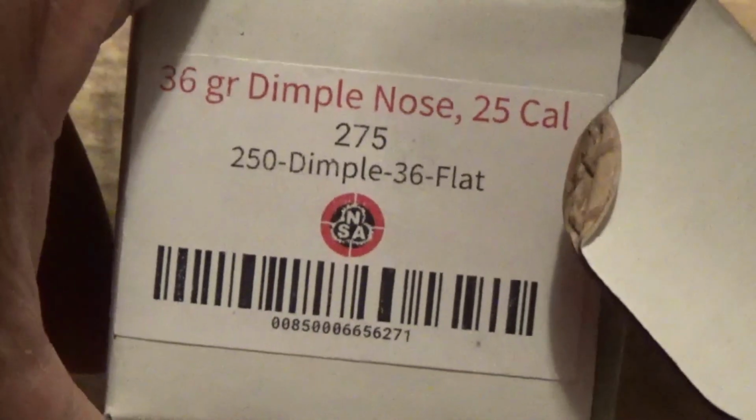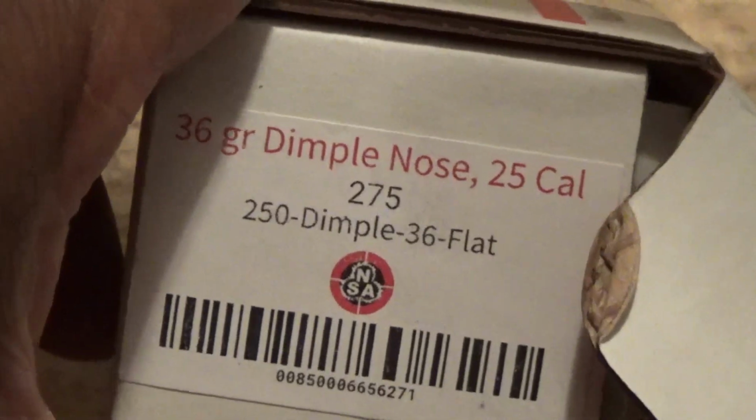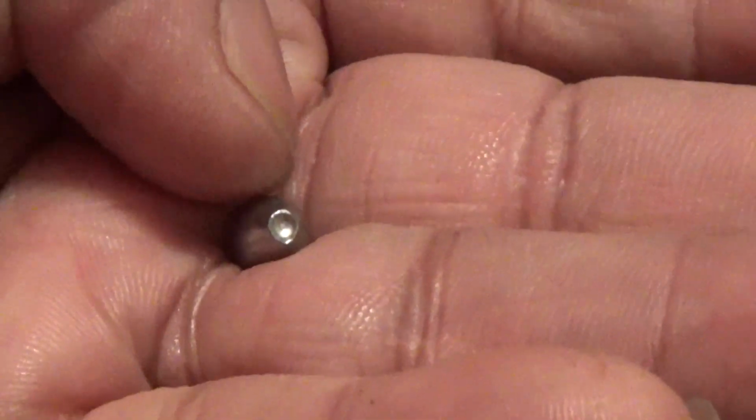36 grain Dimple nose, 25 caliber. You get 275 count, and these are extremely uniform projectiles. See, Dimple nose with a flat base. There's no dish or anything like that.